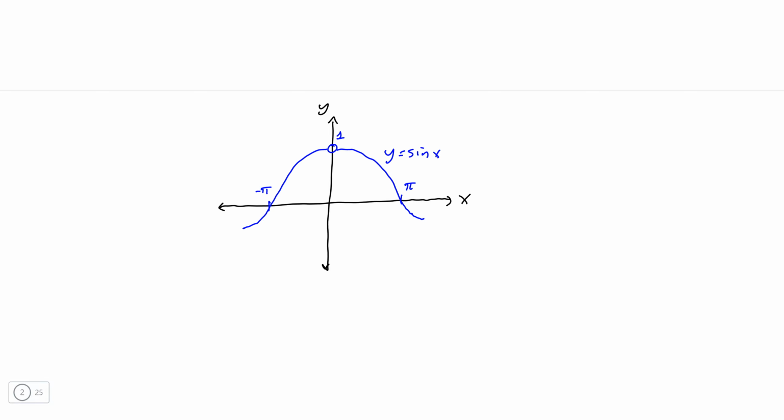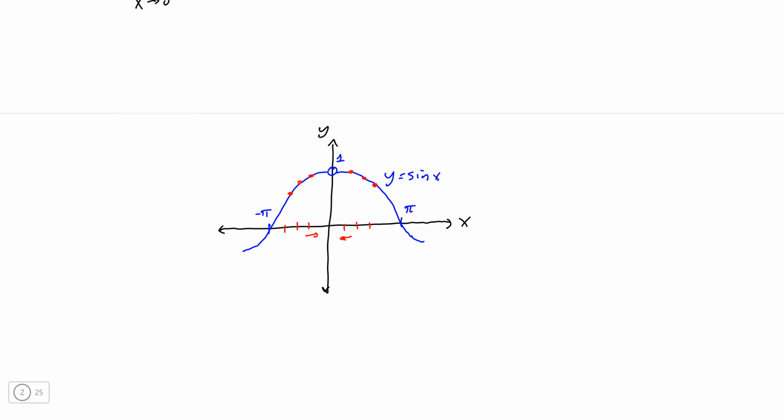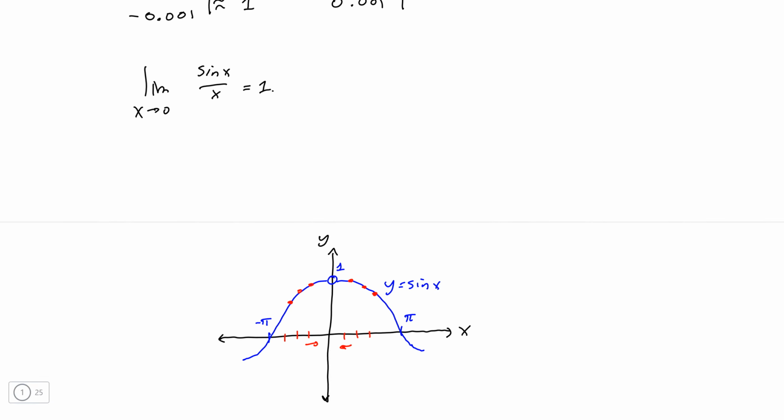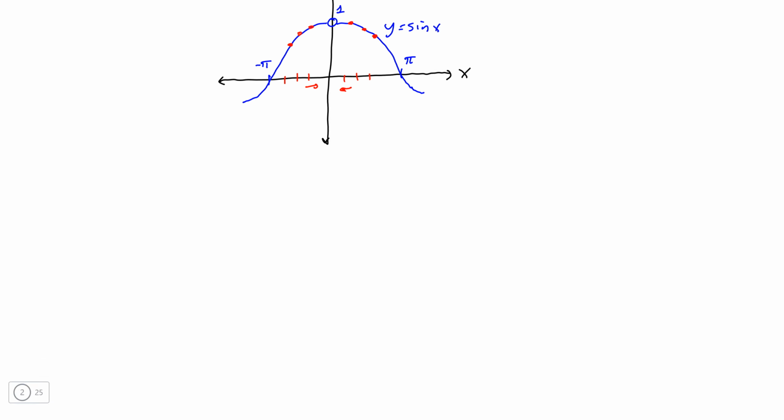So just like before, we can see that if we were to take these different values of x, as they get closer to x equals 0, going in either direction, those dots there are approaching 1. So that tells me that my limit should be equal to 1. That isn't a rigorous proof that the limit is 1, just a good guess by using tables and graphs that that should be the value. We'll see later in the semester how to actually evaluate that limit precisely. It's not quite as easy as some of the other ones we'll see.